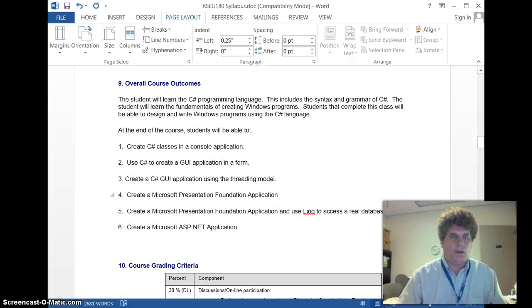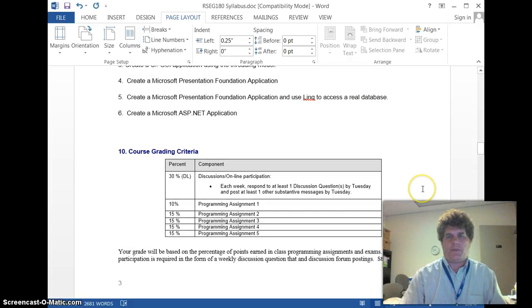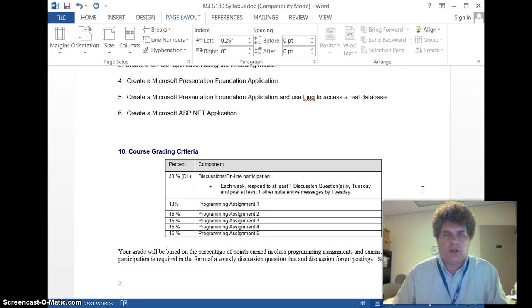All right. What is the grading criteria? 30% of your grade will be based on posting an original answer to my discussion question and 2 responses. So you have to have 2 responses, either responding to someone else's post or my post, and interacting. You've got to interact to learn. This also is a graduate level class, so you're expected to do some independent research of the questions. And if you do independent research to find good information, articles, answers to the questions, you're expected to cite your references in your posts.